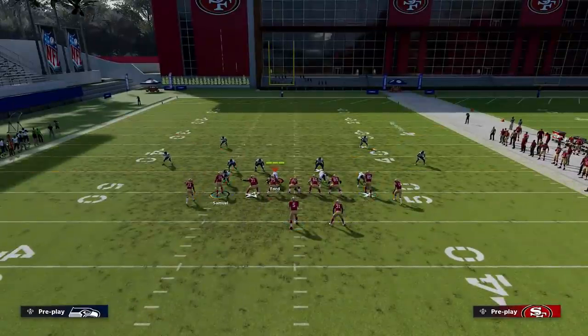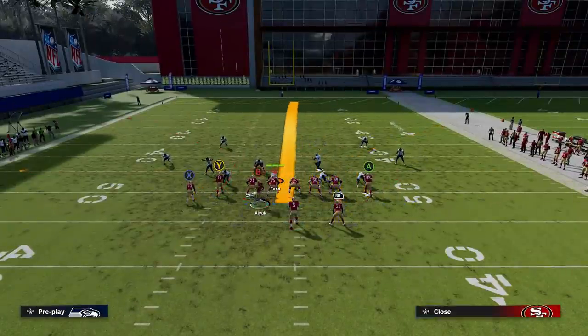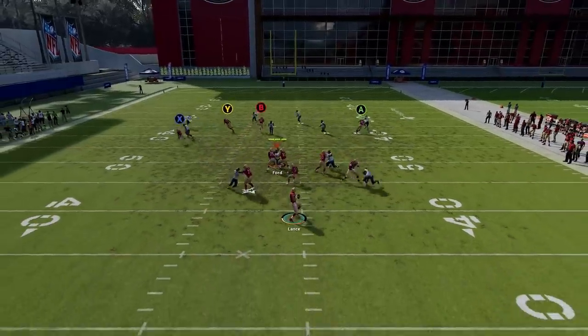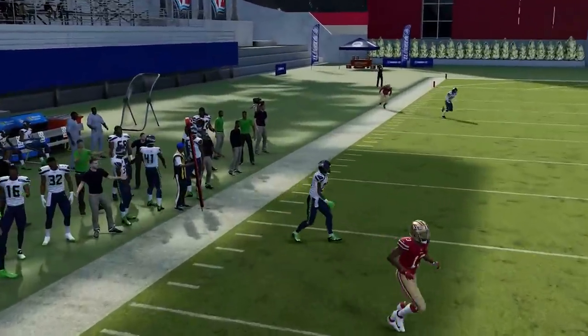Like if I motion over Kittle or Ayuk here and just put them on a streak, that typically will give me even more success when it comes to these concepts. Although I'm going to cover four now, which I didn't mean to do, so we'll just throw that ball away. But we've got to go back to cover two.